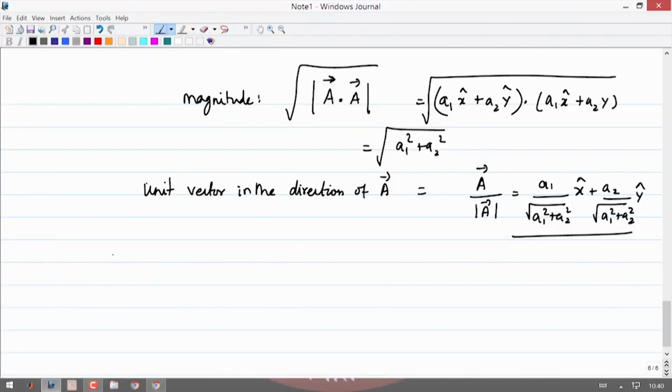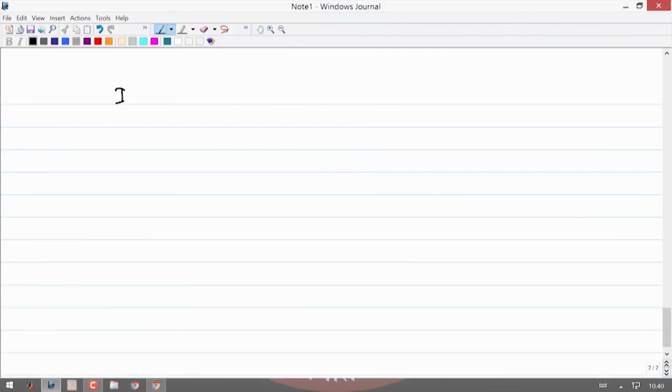Now, what is the matrix representation for all these things? In 2 dimensions, one represents the unit vector x by a column vector 1 0. It is a 2 by 1 column, that is, a matrix with 2 rows and 1 column. That is what the 2 by 1 means.